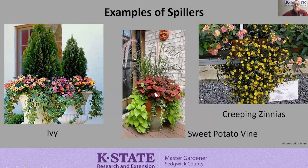You have green ones, you have darker ones. I think they're blackish color or whatever. I usually just deal with the green ones, but there's two or three different colors of sweet potato vines. And that really makes a good spiller. Creeping zinnias is another one.